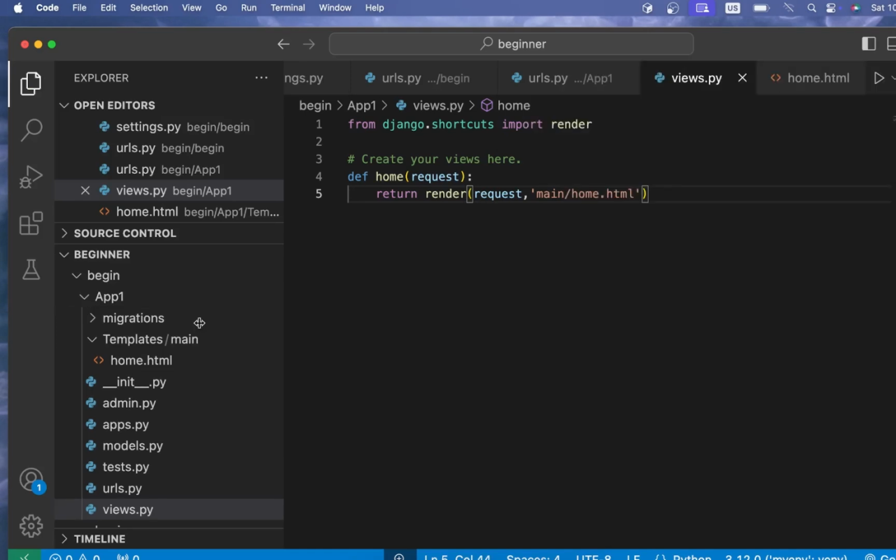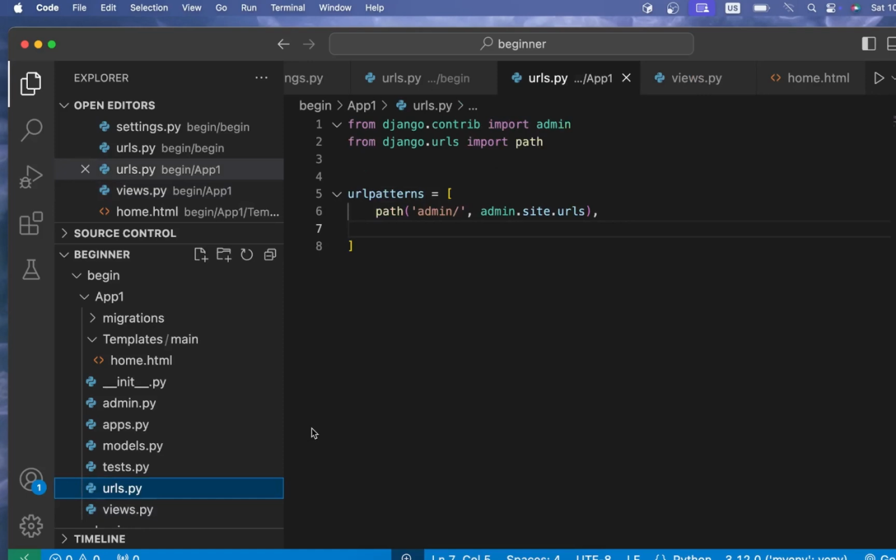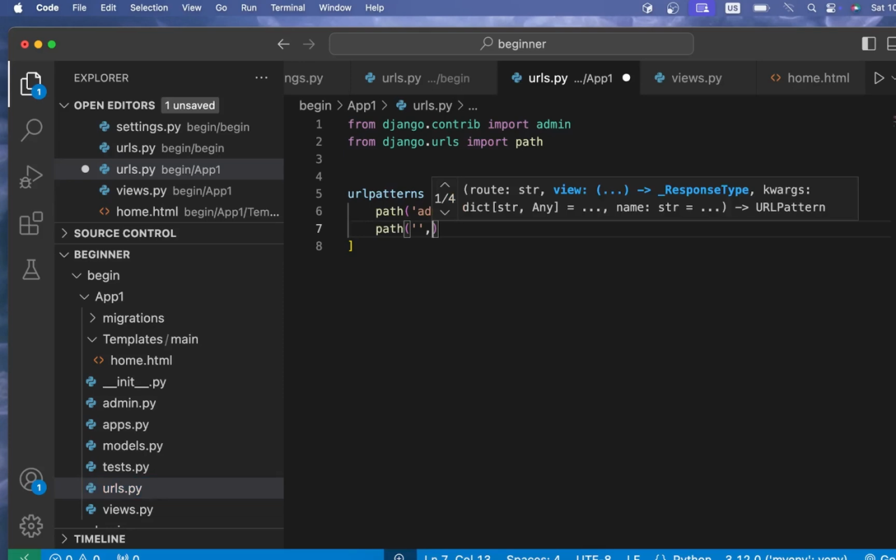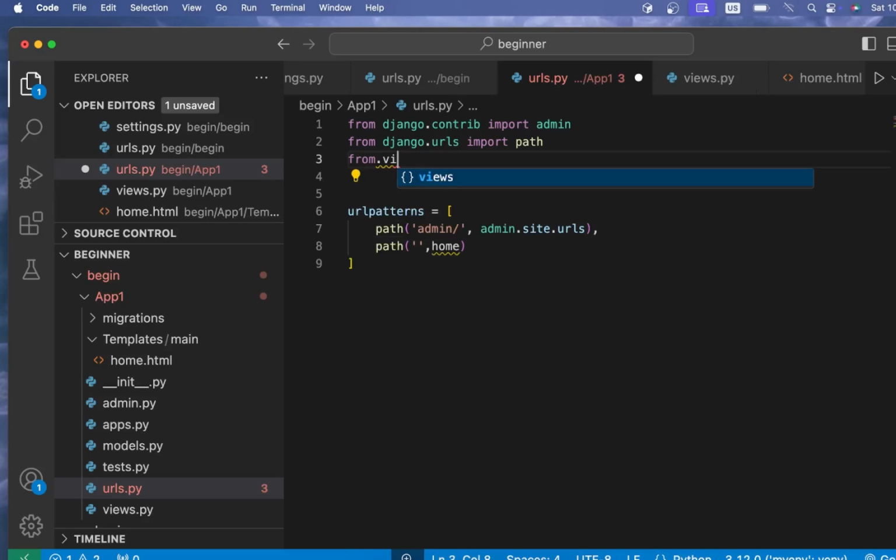Okay, so now I click this. Then again, to display the HTML front end content in your browser, we handle it in the urls.py file, so the path home. The path is not from dot views, because we import the views from app1. Why not type it here?